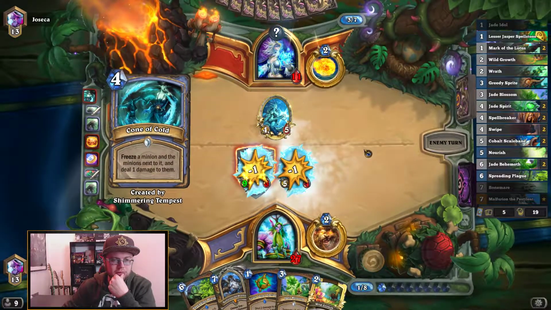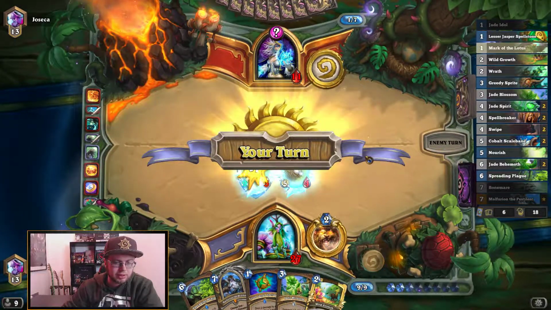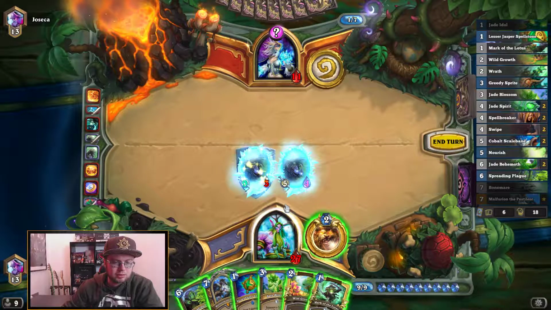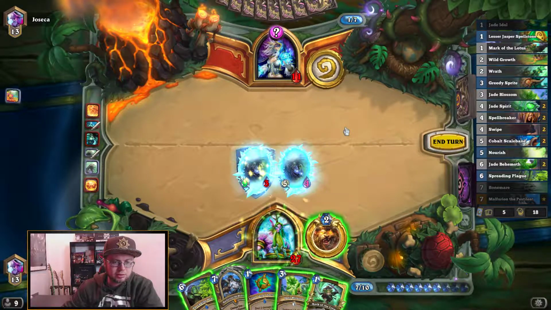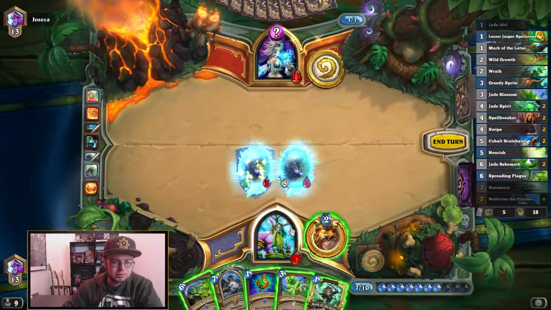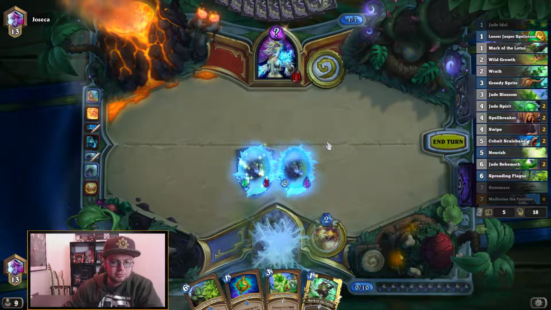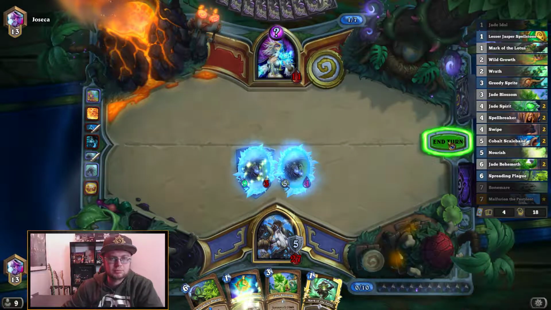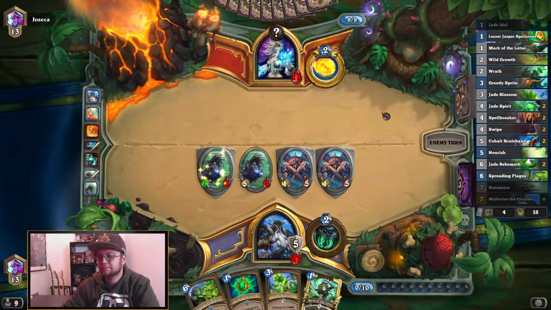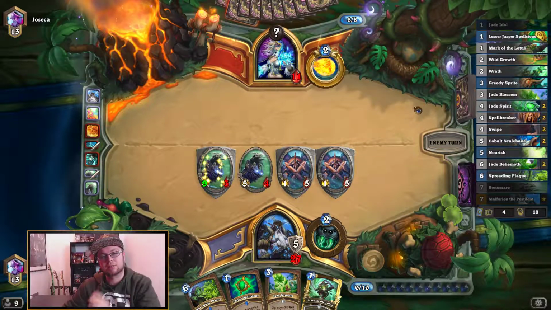Cone of Cold. I know he has two flame strikes in his hand. Let's counter this. Didn't get countered. Huh. Well, in that case, the circle of life is over. We need to start hitting him with Malfurion. Probably has Alexstrasza in there. So that has to be, I think, Ice Block.